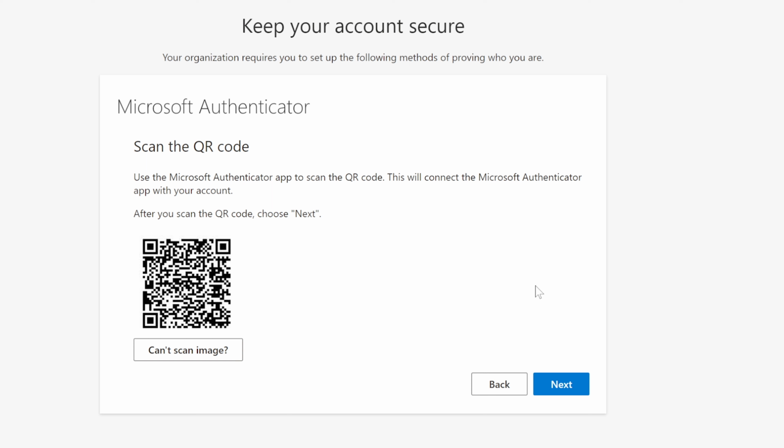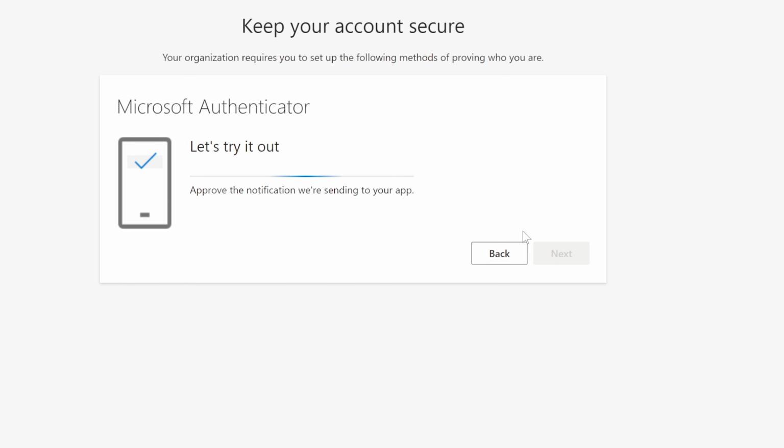I got my authentication app open, and I'm going to go to add account, and I'm going to select work or school, scan QR code, and it's activating. Please wait. All right, I'm good on my end, on my phone end, right? My smartphone has done its thing. My app has done it.